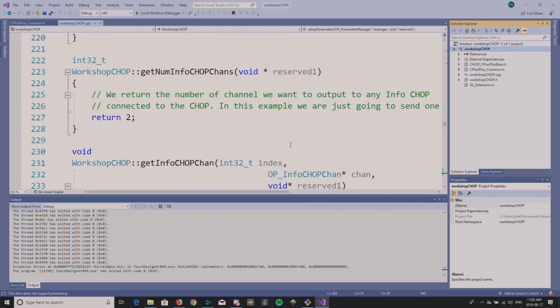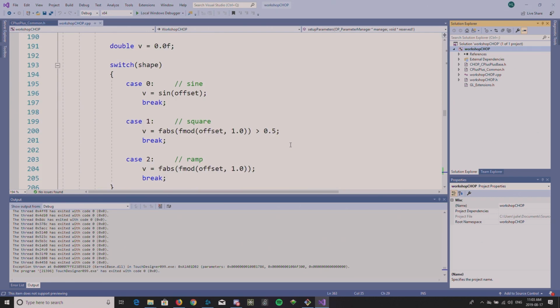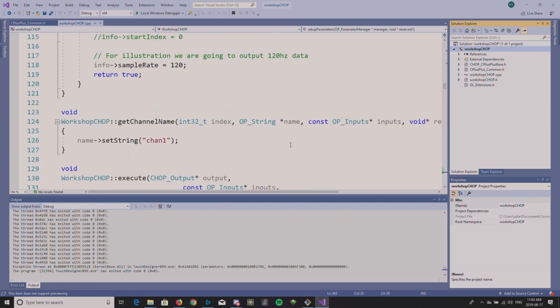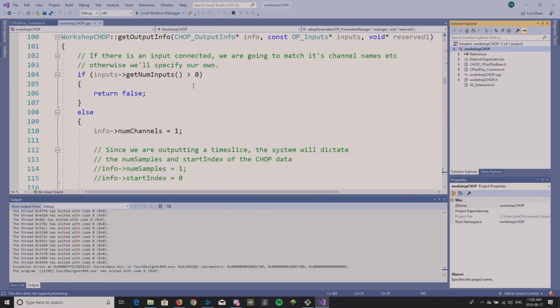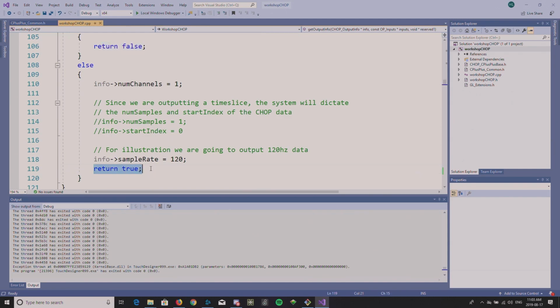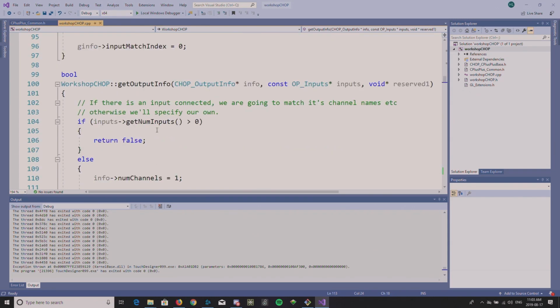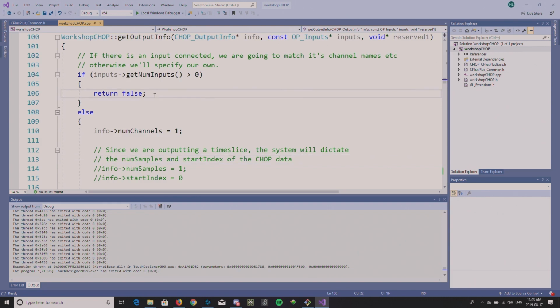If you go back at the top, you're going to find a function called getOutputInfo. If we look at it real quick, it's not super long, but you can see, if inputs get num inputs is higher than 0, return false. Otherwise, you return true. Returning false means that it's going to match the input sample rate and the input number of chans, so it's going to copy the input.